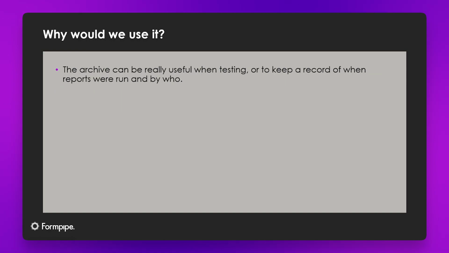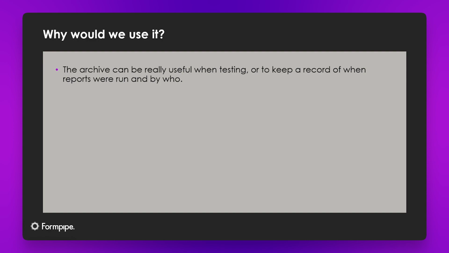We use this in a number of different situations, not so often in production environments because the archive can fill up very, very quickly, especially if you're generating thousands of invoices or thousands of pick lists every day. But when we're doing testing, it can be really useful to have a copy of what has been run. You can see how the XML or how the output has changed based on your changes to the query or changes to the data. And we can also keep track of who has been running the reports. So somebody might say something's been tested, but the records in the archive will prove to you that they have been tested. So that's one of the reasons why we use it.